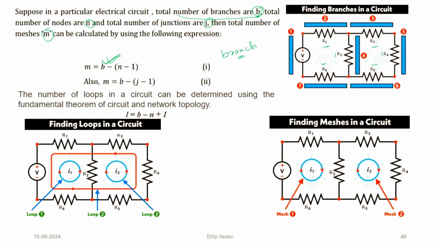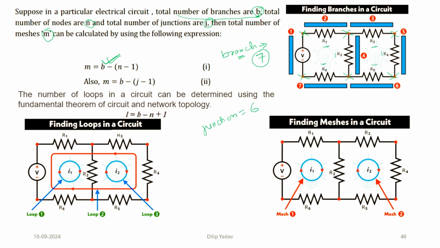First of all, we need to find the branch. So the branch is that which is having some element in it. So this is we have V, R1, R2, R3, R4, and we have total R5. So we have total branches, seven branches are there. Now we need to find out the junctions. Junction was said, if we find out the junction, it is first junction because it is connecting the two elements, this 3, 4, 5 and 6. We have total junction, we have 6.